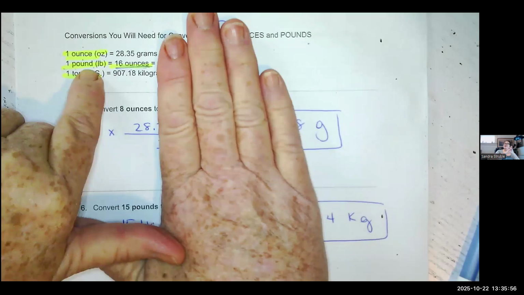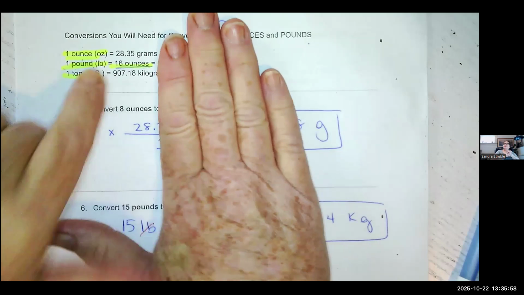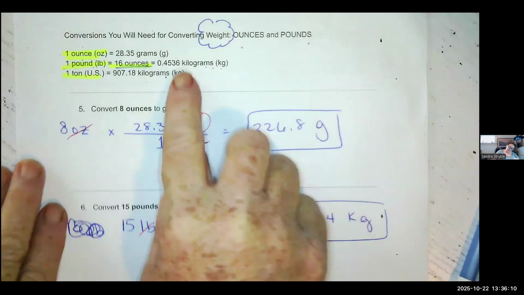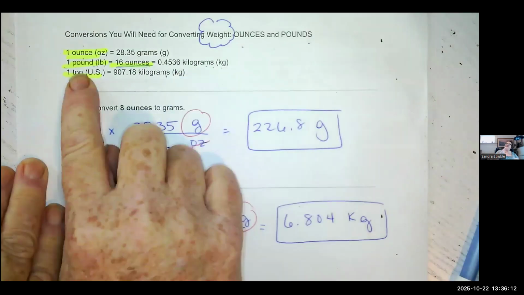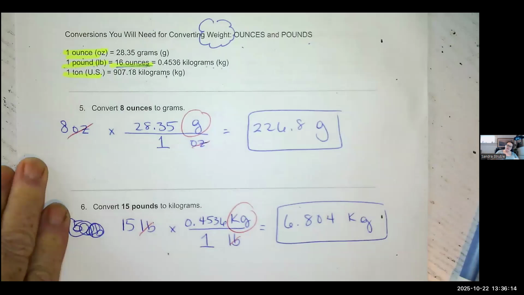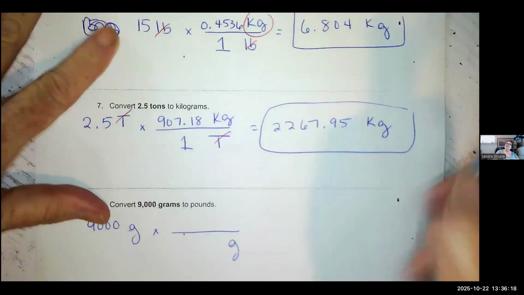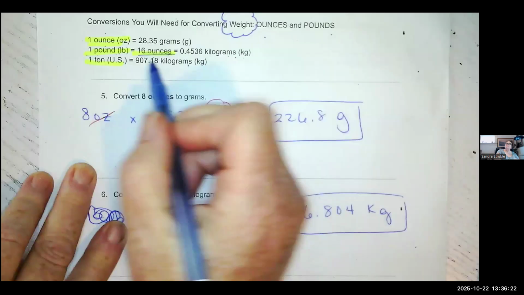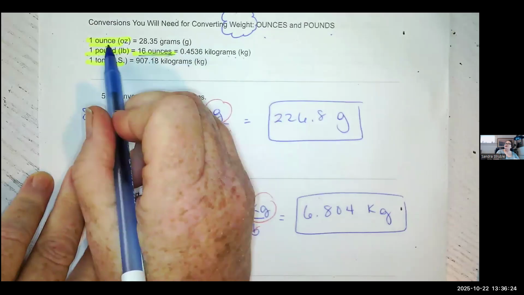There's other ways we could do it. We could go from grams to kilograms and then to pounds. So we've got 2 different ways easily to do this. It's going to take 2 steps no matter what we do. I'm going to go with the first one I thought about, which was grams to ounces and then ounces to pounds, because those are all represented here on this sheet.